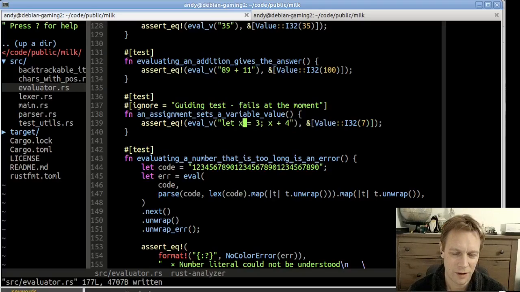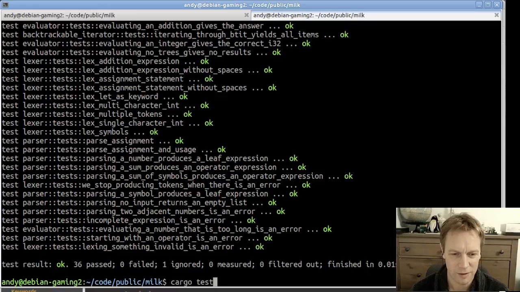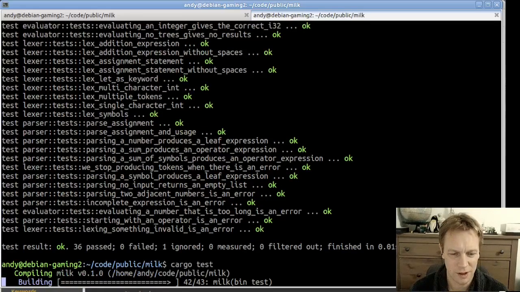And I don't know if we're going to do it this video or not, but we're so much closer than we've been for ages. So we've managed to get all the lexing and parsing needed to make this stuff work. And we're going to start at least on the process of making our evaluator capable of understanding variables and adding things to them. And we'll see how far we get. So let's unignore our test and run it. And we should see that it fails pretty rapidly.